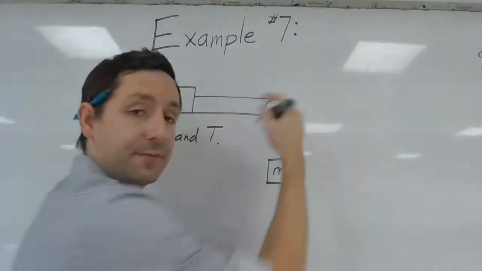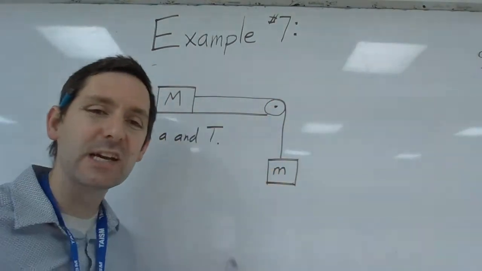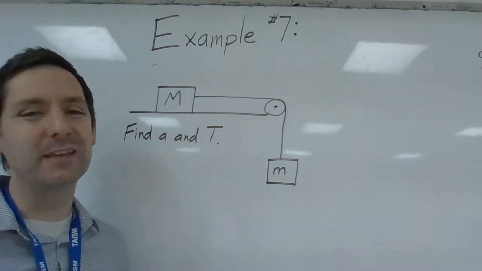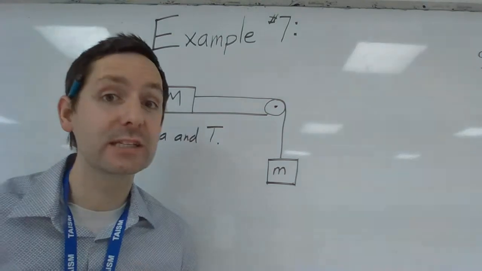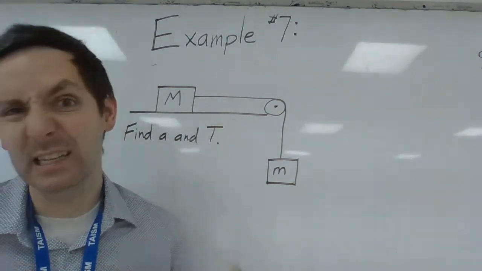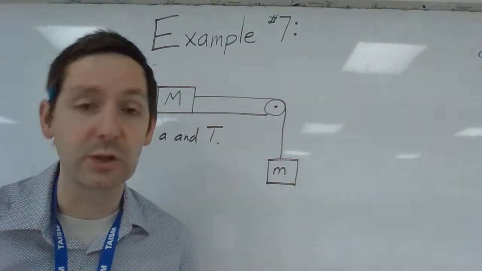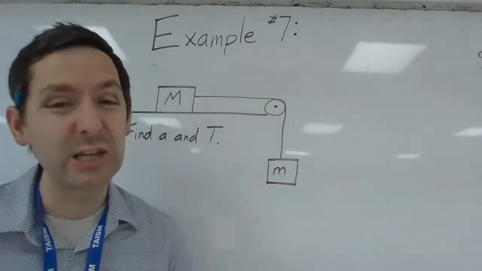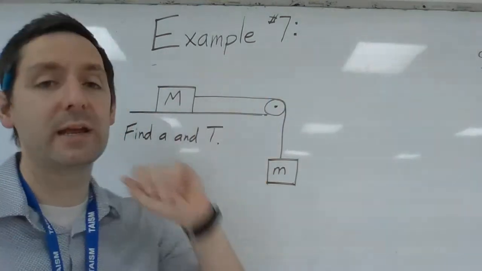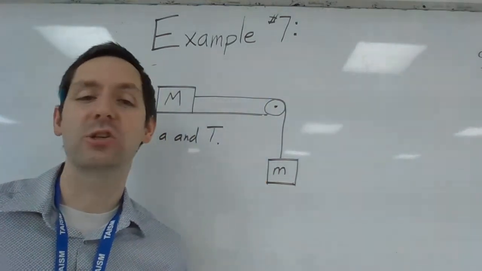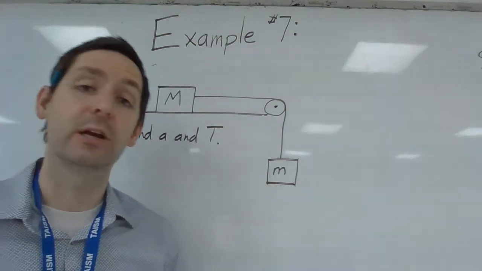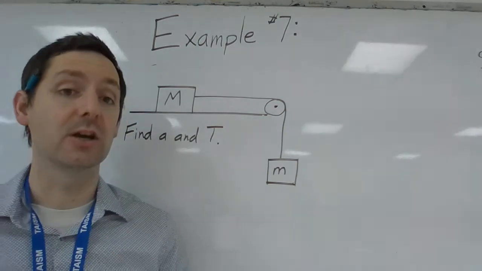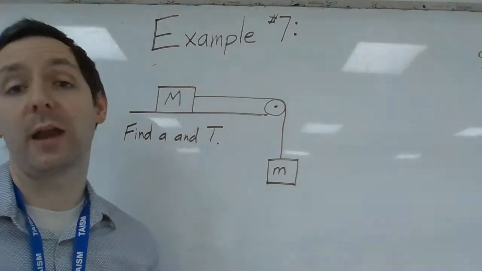This is a pulley. It's fixed in the middle. It spins just like most things in this physics class. We're going to assume that that pulley is frictionless and massless. It's not going to be affected. Later in this course, we're going to talk about rotational kinetic energy. We're going to assume that it's massless, so it doesn't have any rotational kinetic energy. Maybe or maybe not a great assumption, but that's what we're going to do so that we can get the ideas here and really put ideas together.